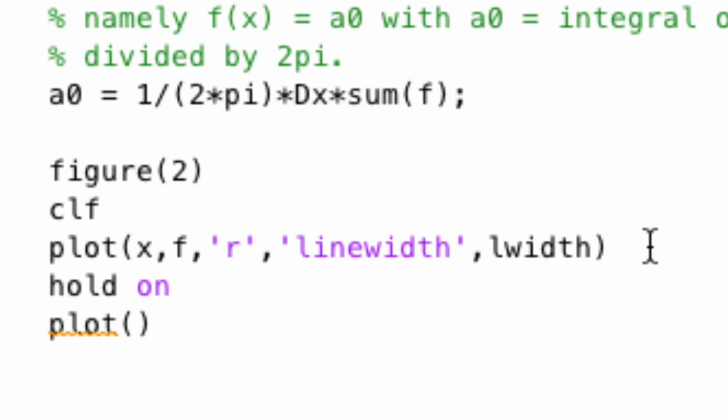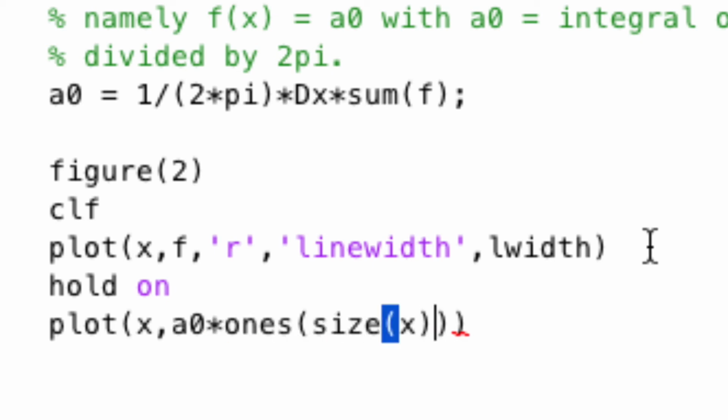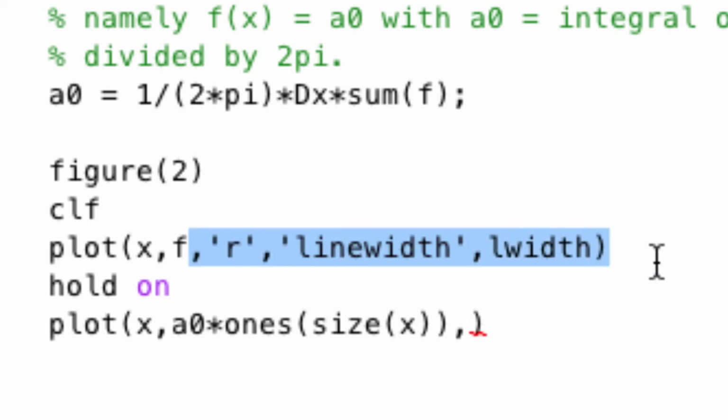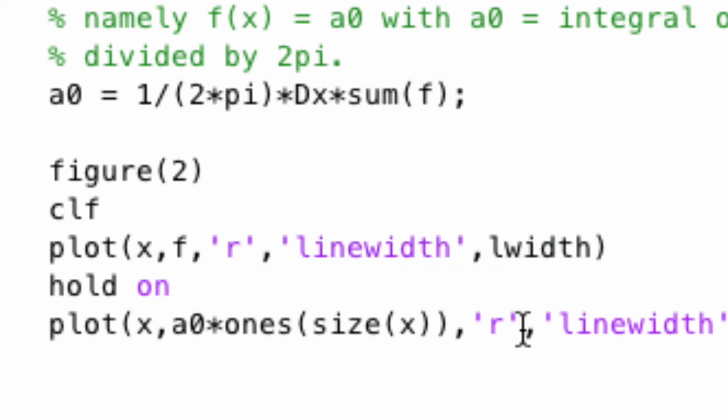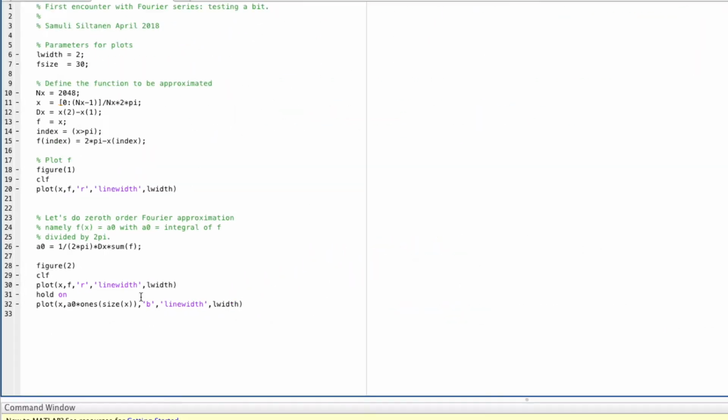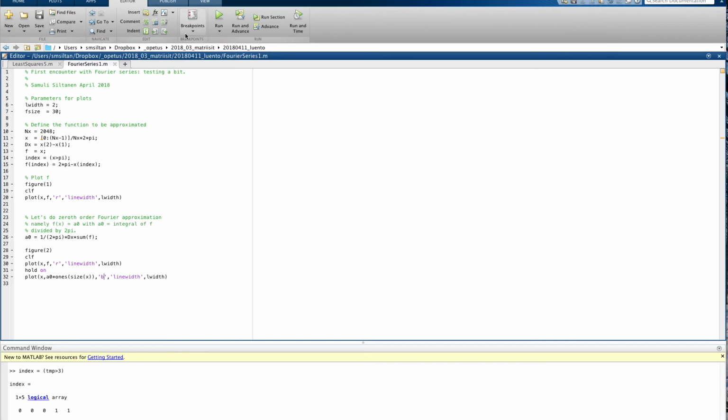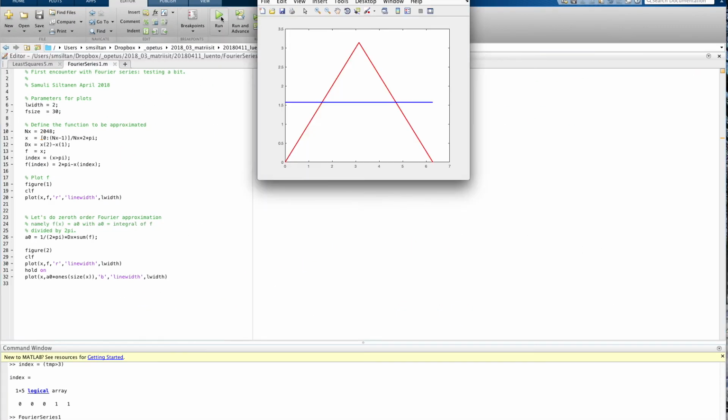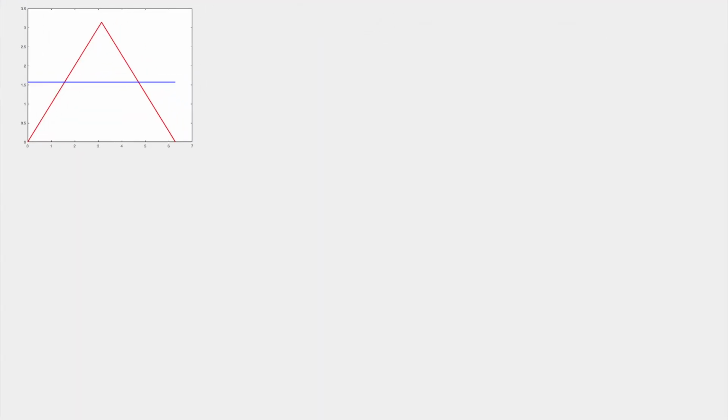So actually, let's plot x and a0 times ones of size x. Let's plot that with blue, for example. Blue line, and now I really hope that this works because we have 2 minutes left.